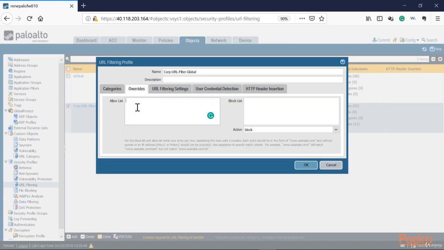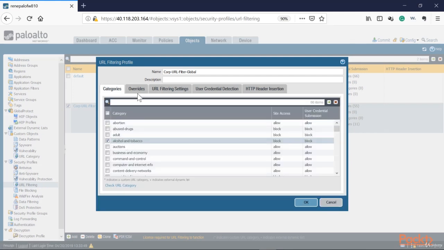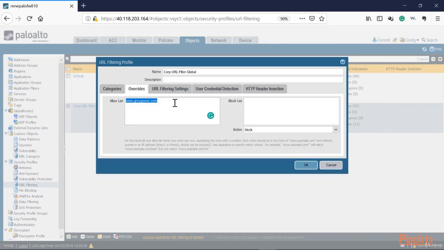An override will say, well, I want to allow Grey Goose because we're partners with that company. We're providing IT services to that company, and we need to allow that. But globally, I am blocking anything that has to do with alcohol, but I'm allowing this vodka company. So basically, I can put an override and say allow. Same with block. The block will be the opposite.